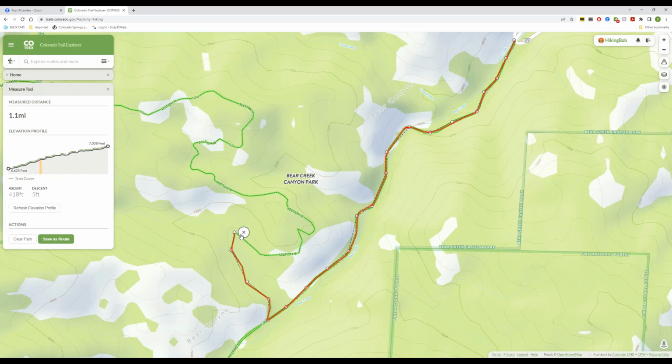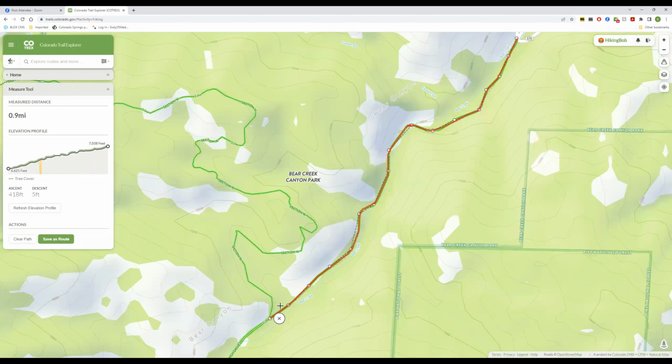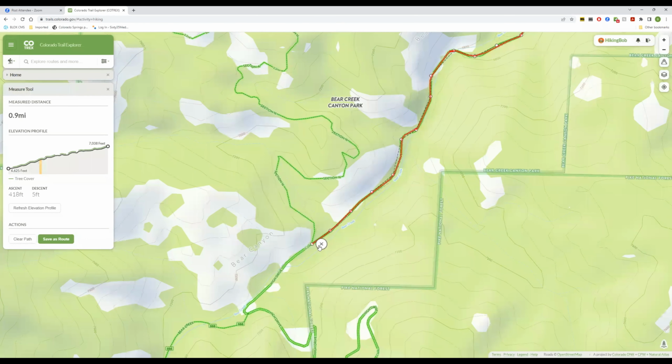So let's go back here. If I go back here to the intersection and I missed it, I can just hit this X and it'll go back to the last spot, which is also another good reason to hit numerous spots along the way instead of making waypoints a long distance apart, because then you have to go all the way back. So I like making them not real close, but when there's a turn or something like that, I find that's advantageous.